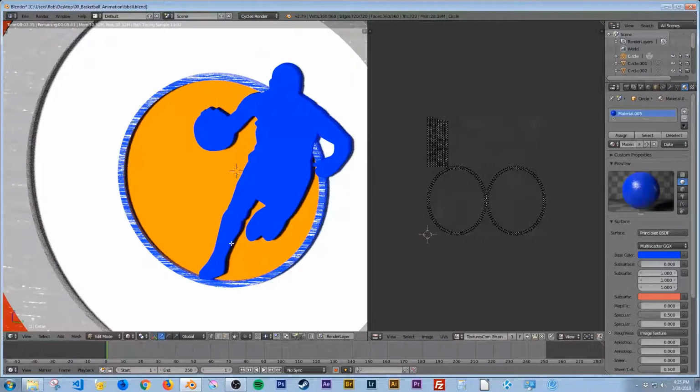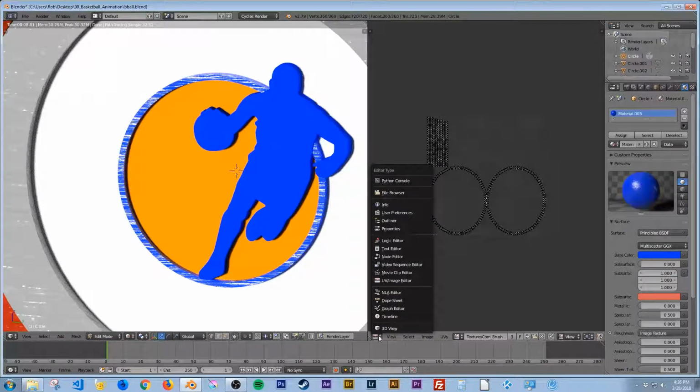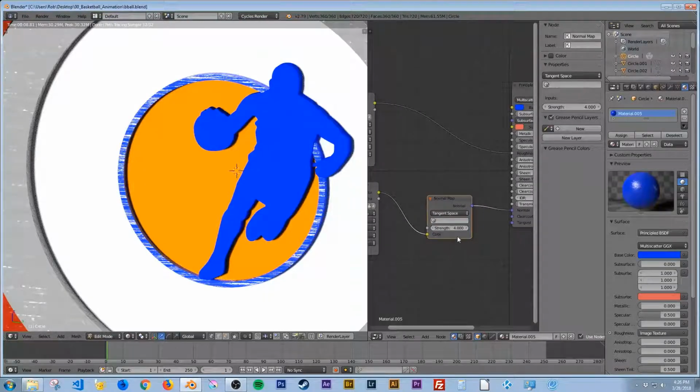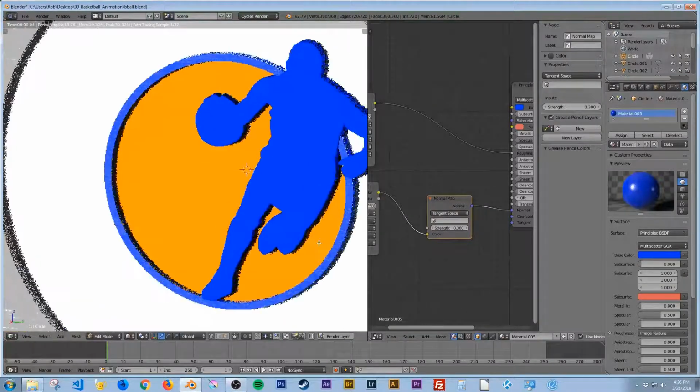Okay, that one looks to be pretty horizontal. And in this case, I don't want this effect to be so pronounced. So in the right panel, I'm going to change from the 3D view to the node editor. And where it's the 4 right here, let's try 1. And I don't want it to be too drastic on here. I'm going to go 0.3 just to give it a light little effect.